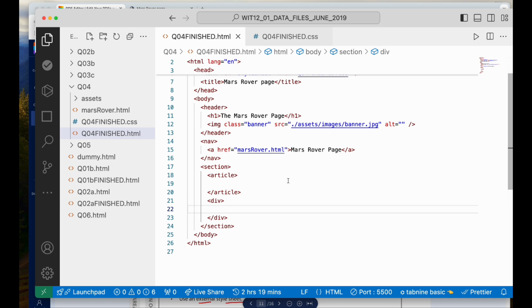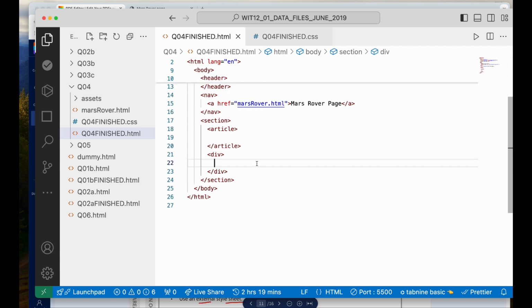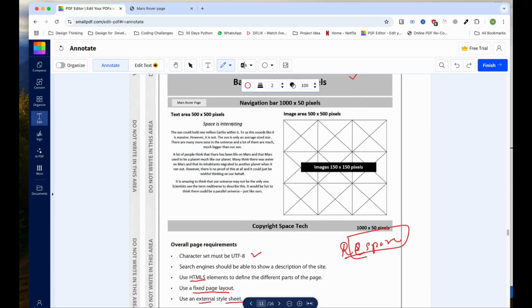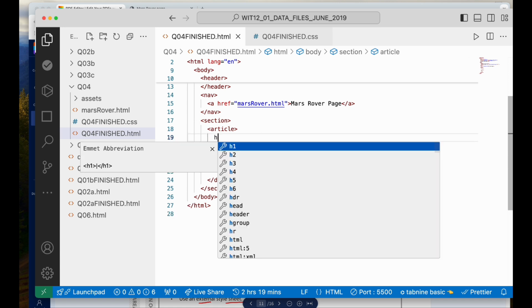Remember one thing, for the image we use the grid one. In our specification we have the grid part as well, layout grid. So go to Google or your notes and try to identify how the grid things work. So here for the images we have to use grid. Now in the article one they have the header and then they have the paragraph. So based on that, inside the article we will first focus on the article.